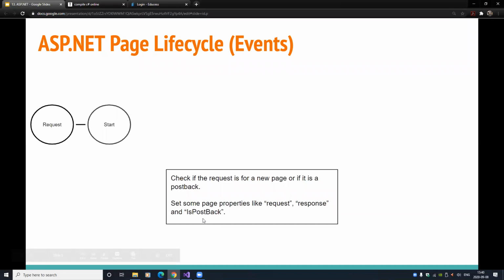Now I want to ask you guys, so this is all going to be C# code. Okay, I'm going to show you some of it now, but this is all going to be C# code. This is postback. You can see at the bottom there, that's the name of a variable.